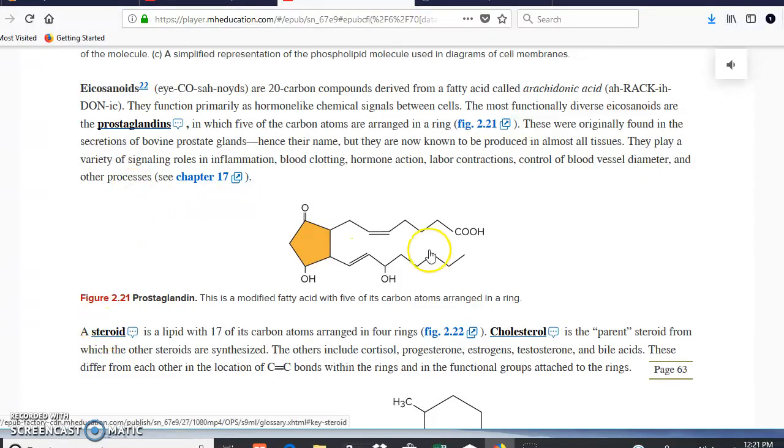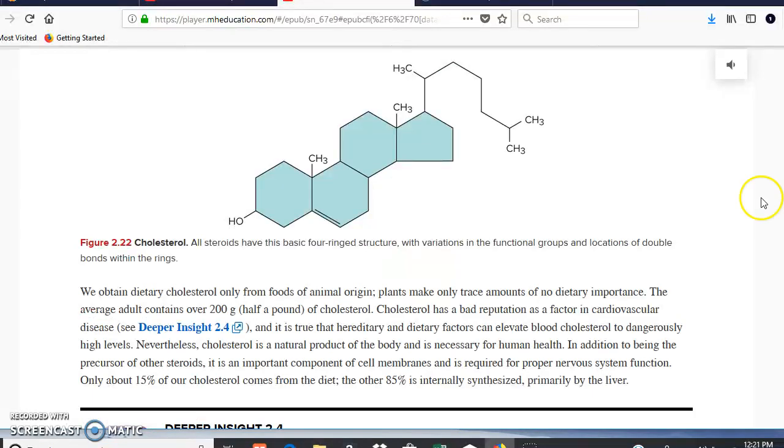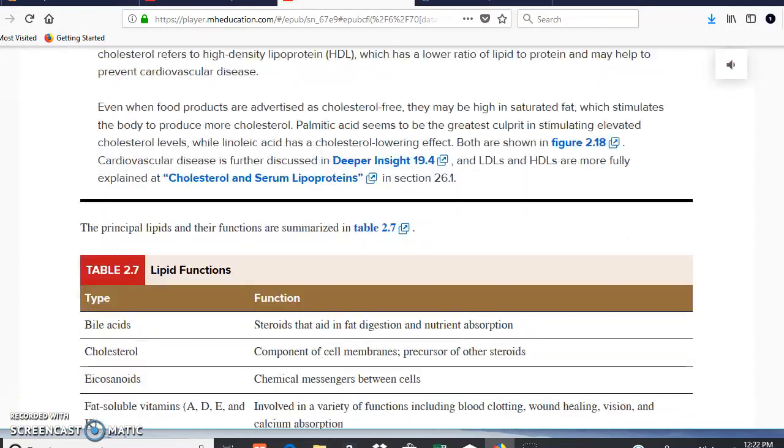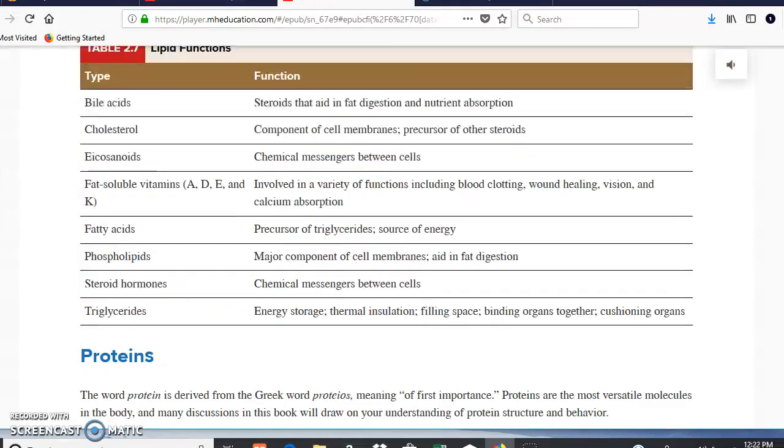Steroid is the other type of fat, as I was telling you. As I show you, you have in here a steroid. The most important one is cholesterol. What's the characteristic of cholesterol? It's going to have rings. So don't forget this, because cholesterol is very important in our body, because from cholesterol you're going to get hormones, for example, such as testosterone and estrogens. Okay, and from triglycerides you can get functions such as energy storage, as you can see right here.